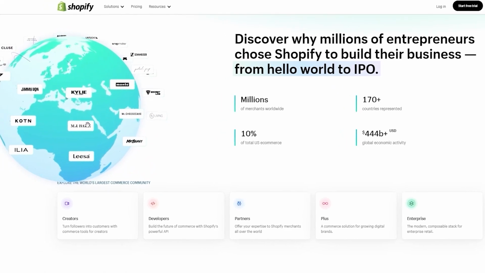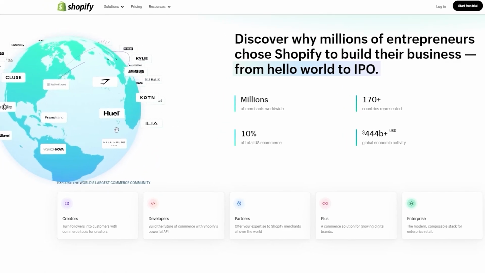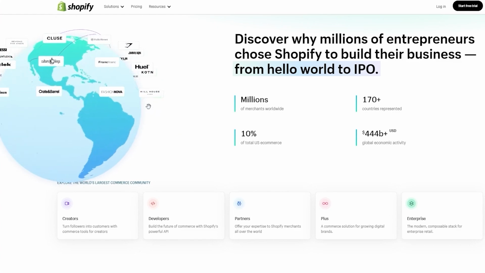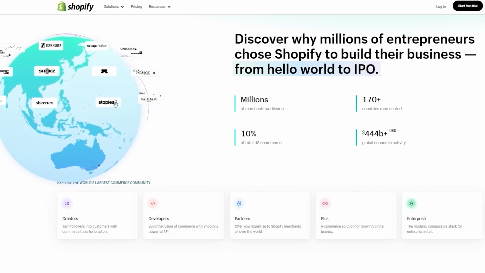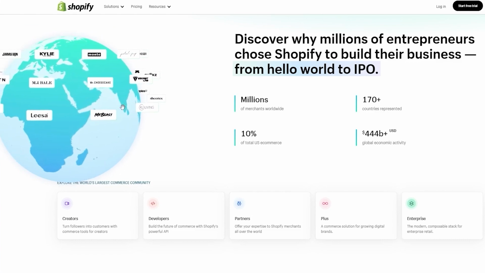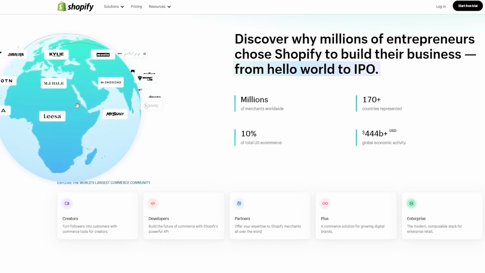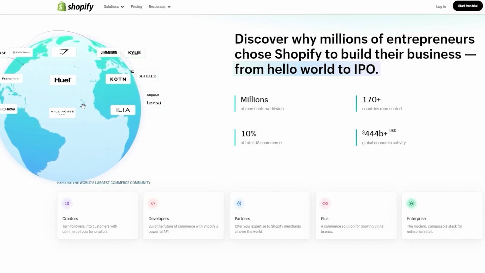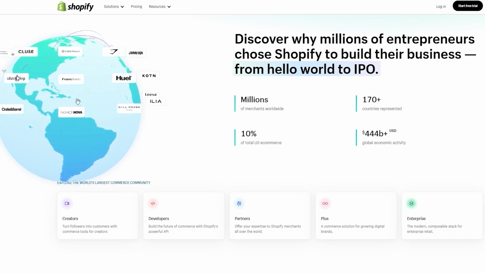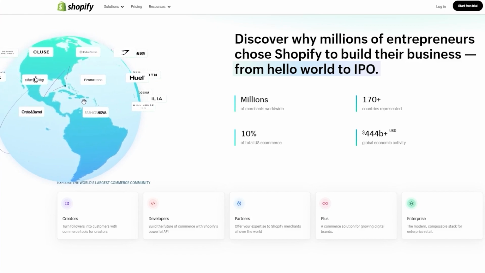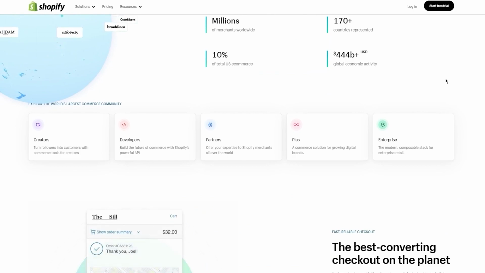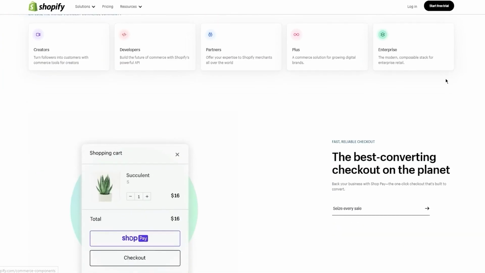Obviously, if you rotate this 3D world they have, you can see all the different companies they've worked with, companies that are made on Shopify. The Mr. Beast company was made on Shopify. You have Jimmy Lion, Coton, Frank France, and many great companies. So yeah, if these have worked their way through to the top, you can too.